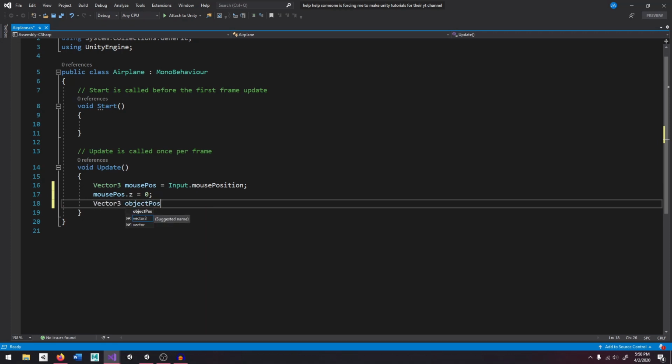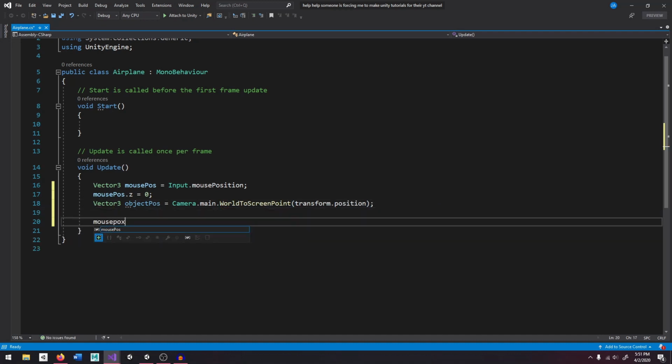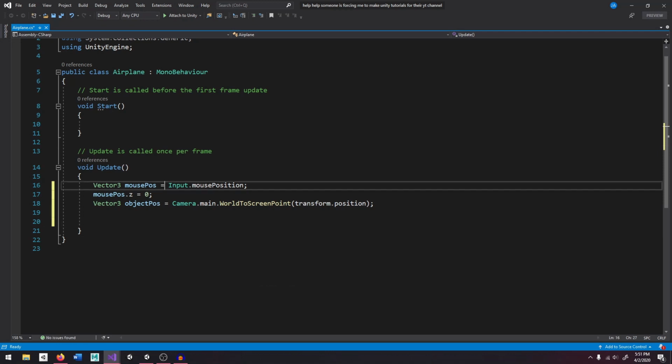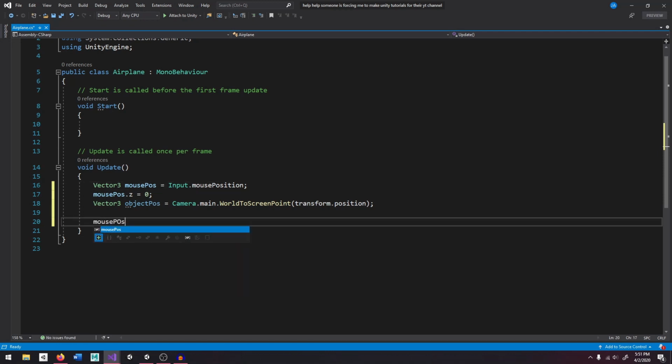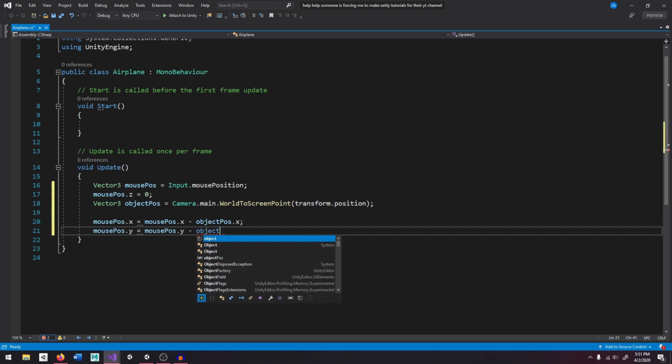Vector3 objectPos equals Camera.main.WorldToScreenPoint, and transform.position. mousePos.x equals mousePos.x minus objectPos.x. mousePos.y equals mousePos.y minus objectPos.y.